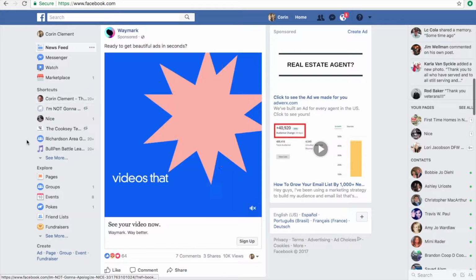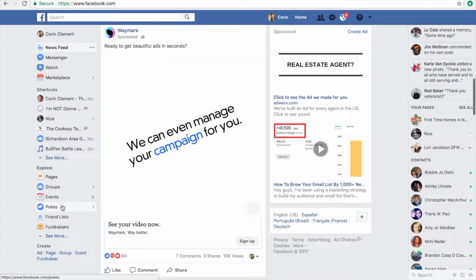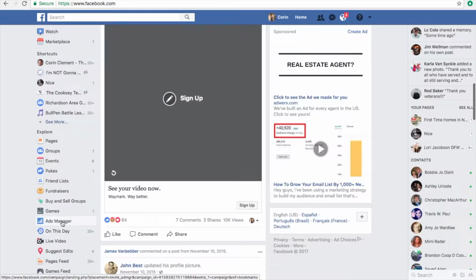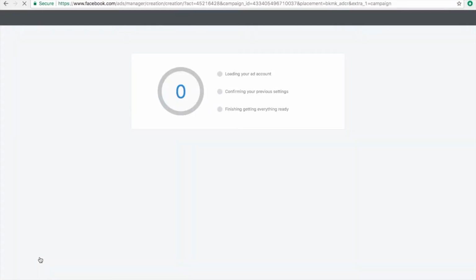And on my newsfeed, underneath the Explore wording here, I have all these icons that I can select. Now, normally, I would select my Ads Manager to create my ad. However, if you have never created an ad before, then under this word Create, imagine that, there are several options here: create ad, page, group, event, fundraiser. So you're going to want to click Create Ad. Now when I do that, it is going to redirect me in the same window to the actual place where I would start creating my ad.